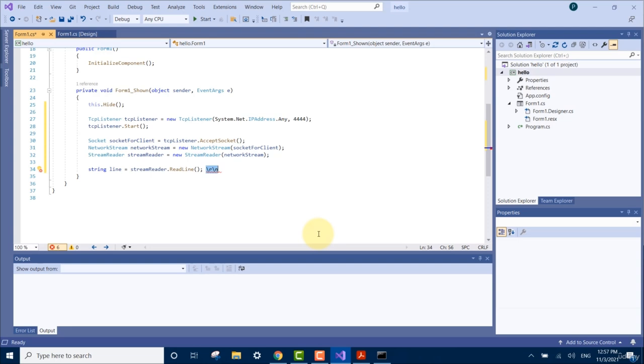So this is the meaning of read line, new line character. So when it finds the character \r\n, then stream reader knows that it has found a line. So it will read the line and save it to the string which you declared here. So now this string here, line, has got the characters that were sent by the client. So the next thing you want to do is to look for the character that is going to be sent.